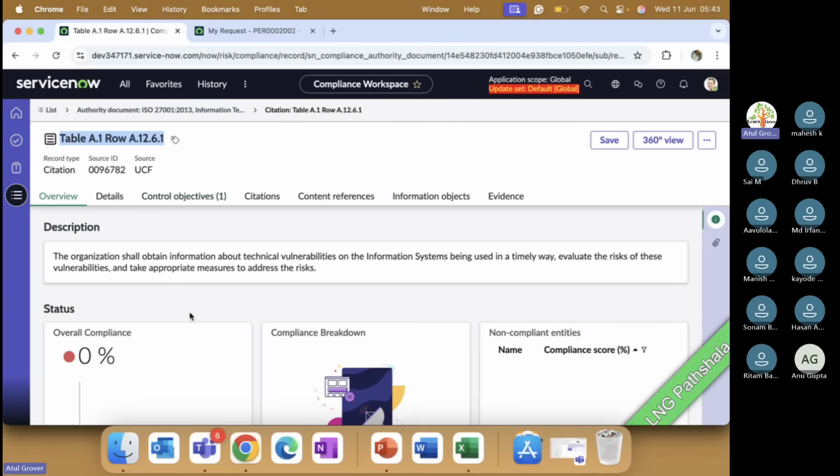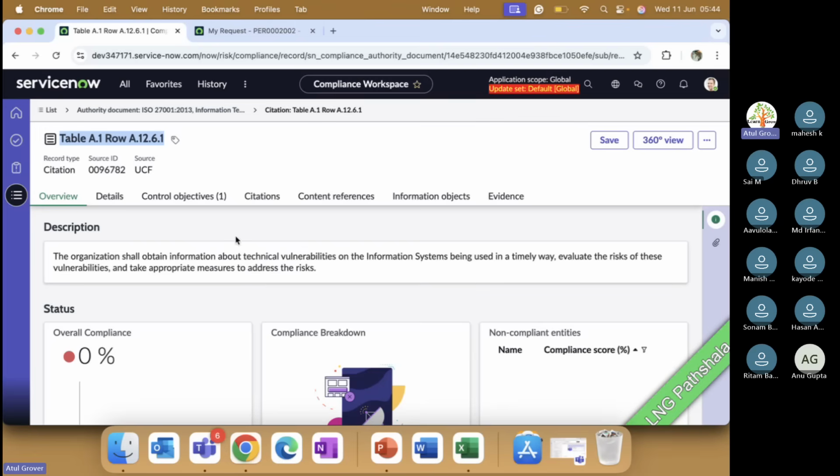And what it's saying, this citation means the organization shall obtain information about technical vulnerability used in a timely way, evaluate the risk of these vulnerabilities and take appropriate measures. Now this is a citation, meaning this is something applicable for you.